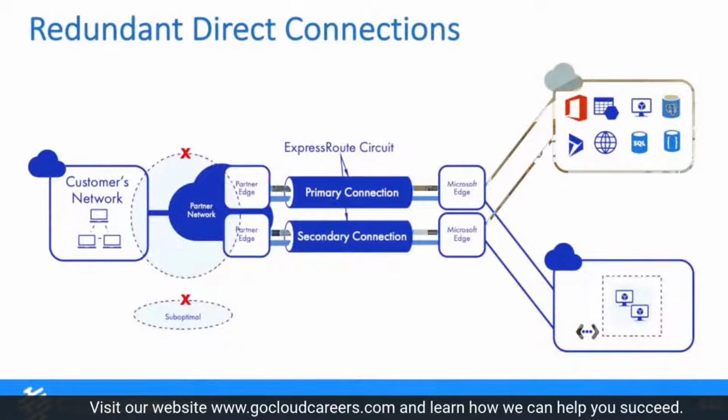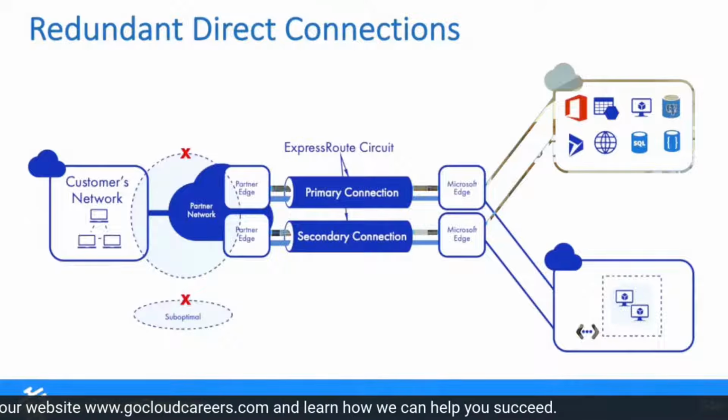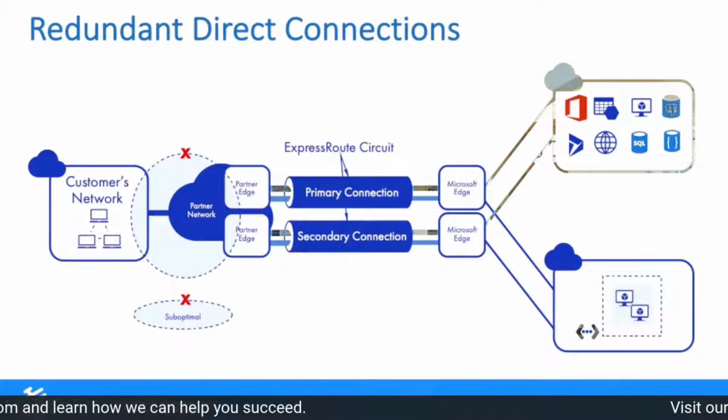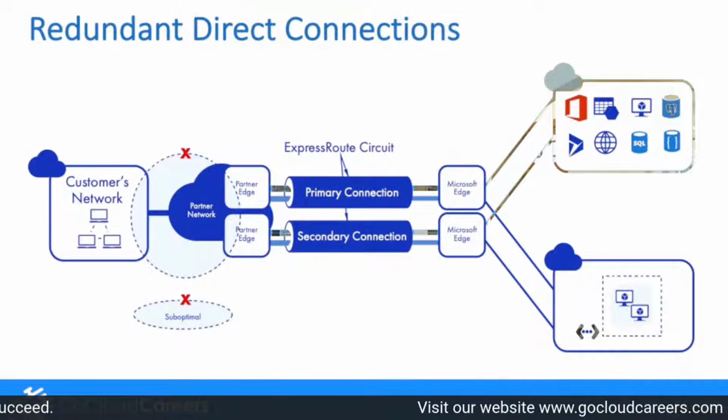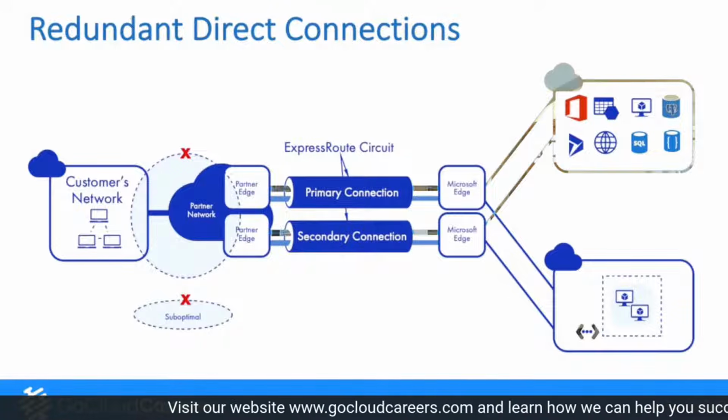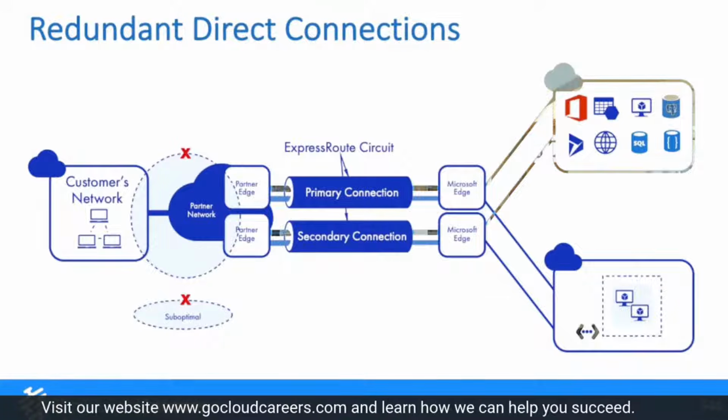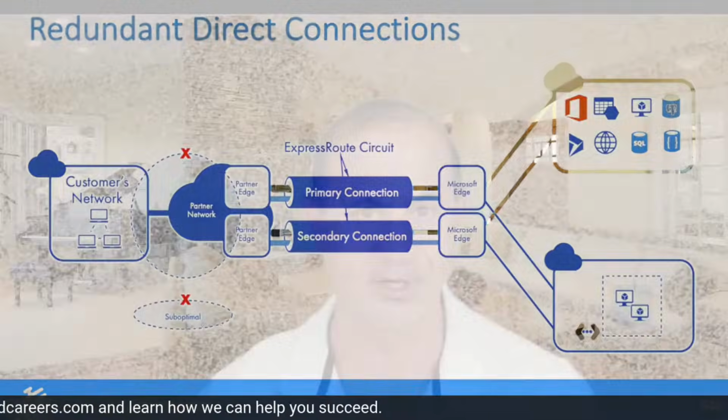Now let's talk about the networking connections. So here's your network. This is your building. Here's your cloud or clouds. The only thing that gets you working to these clouds are these networking connections. If these networking connections go down, you've got nothing. So typically you need primary, secondary, tertiary connections. One can be a private line, one can be a VPN. It really doesn't matter, but you're going to need that.